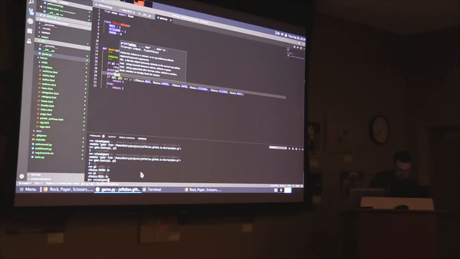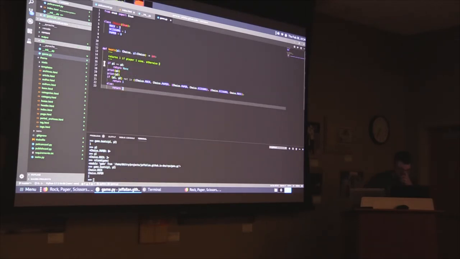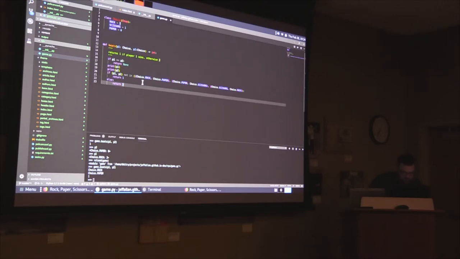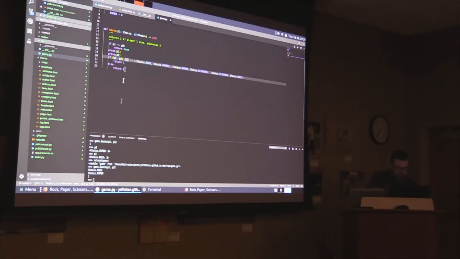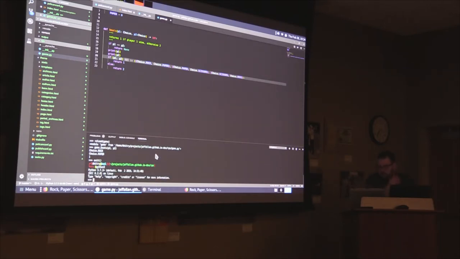I'm debugging. Yes. Okay, so what it's saying now is, aha. So it's saying, yeah, rock and paper are in there. Are they unordered tuples? I don't know how tuples work exactly. So tuples are ordered. So ordering is important in tuples.